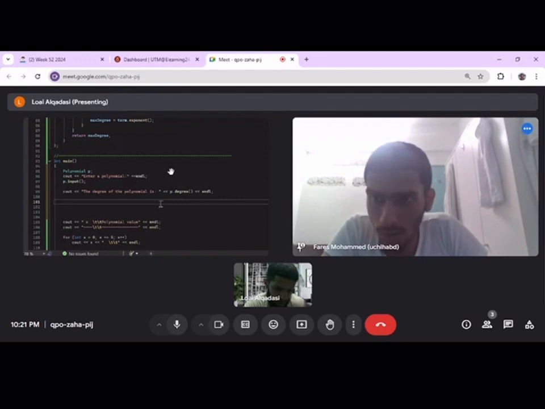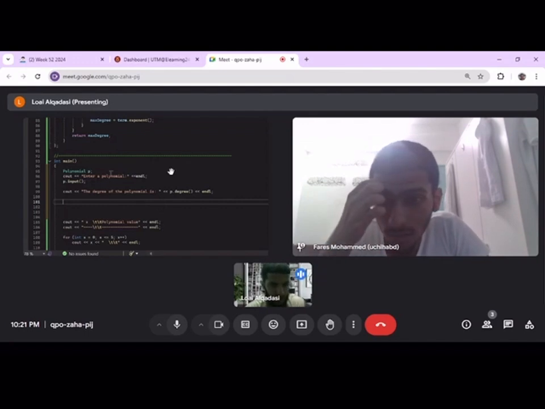Now there is already a polynomial value here. Can you put a new line before x? You see the polynomial value, the cout polynomial value, this one.